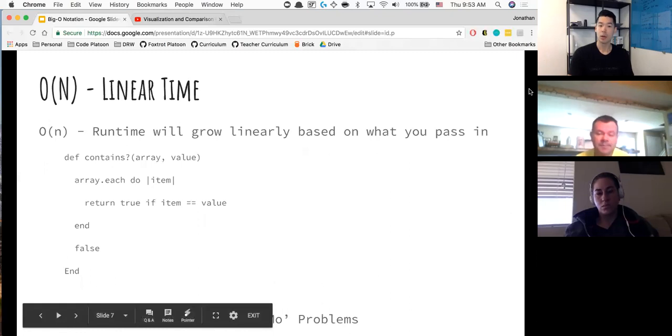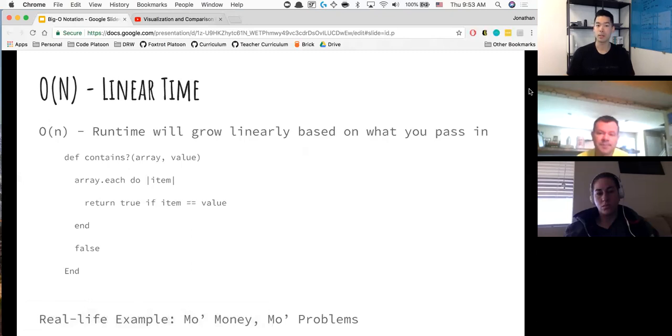So O(n) is linear time, so it grows linearly going upwards, which means that your runtime is going to grow linearly based on what you pass in. So this is an example of an algorithm that runs on linear time, O(n). I have a contains method, and the first thing I'm passing in is an array, and the second thing is the value.